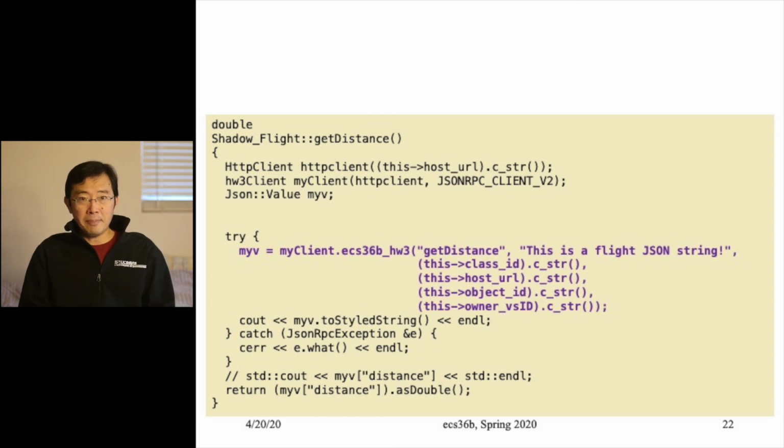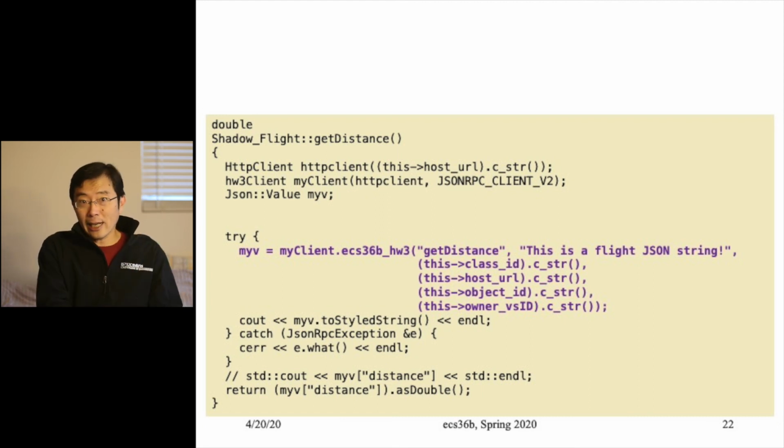The reason is that when I developed the JSON file, I included these 4 in the original order. But somehow the JSON RPC stub program, when generating the function, like I showed you earlier in HW3 client.h, makes the generated code follow a different order.